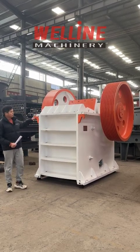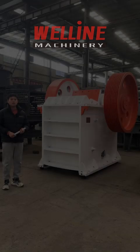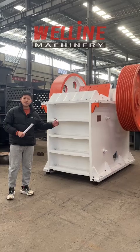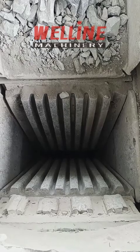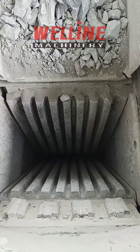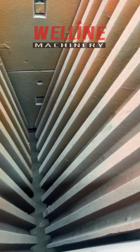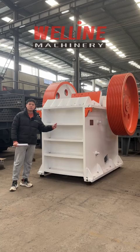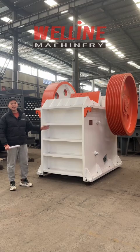Today we will take this machine as an example to tell you everything in detail. First of all, we need to pay attention to its wearing parts — we call that the tooth plate or jaw plate. One is movable and the other is fixed. We are currently using Manganese 13 Chromium 2 material, to which we have added the Chromium element. We will increase the service life by at least 20%. Some factories use Manganese 13 material without the Chromium, which is not good, or even Manganese 6 material.